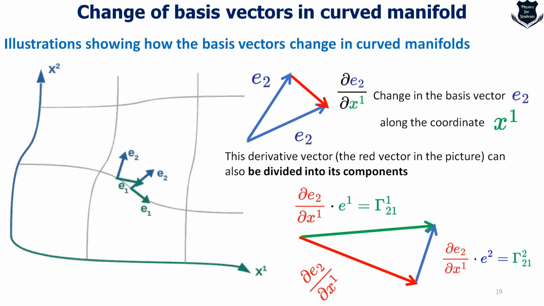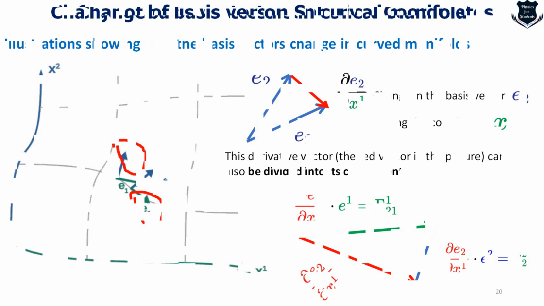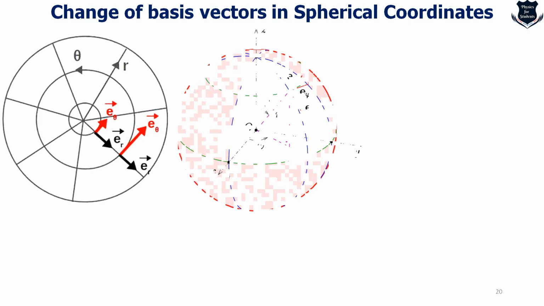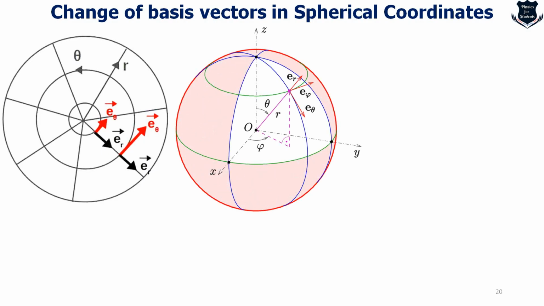I would like to show you another example. Here it is the E1, the green one, and it is the E2, which is the blue. I have taken just the same color conventions in the partial differential part so that it makes things easier to understand. From here we can say that we have already seen the polar coordinates. It is all done, isn't it? We have just seen this one. Now I would like to show you how the basis vector changes in a spherical coordinate.